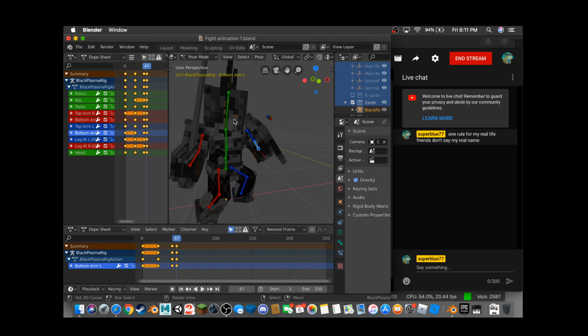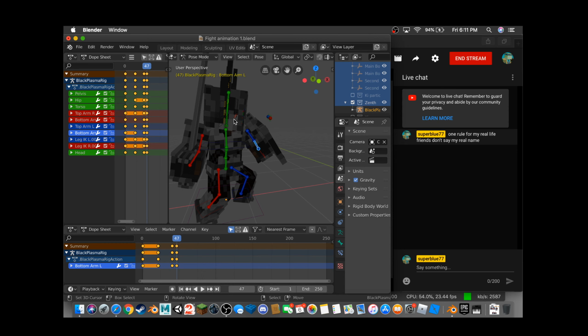Okay. So let's see what we got. Now, it'll take approximately 5 frames from the time she fired it to hit him. So right here is when the first impact will happen.